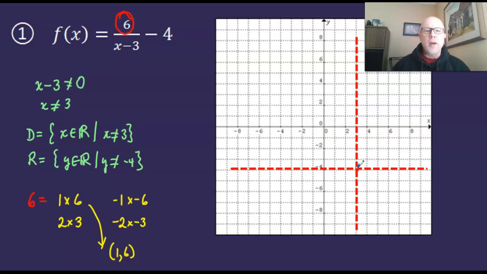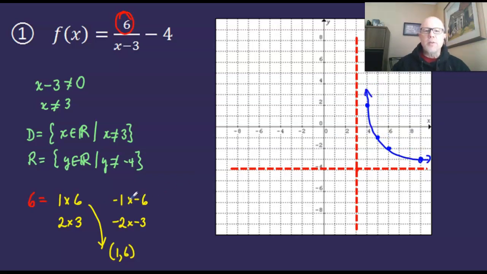So if I go from this point, I will then go to the right 1, which is +1, and then up 6, and plot a point. And this point belongs to the rational function. Then I could have had the opposite, that is 6 times 1. So going back to the new origin, I would go to the right 6 and up 1 and plot a point. And that point belongs to the function. 2 times 3 would become 2, 3. So from here I go to the right 2 and up 3. Plot a point, go back to the new origin, to the right 3, up 2. And there we have sufficient number of points in order to connect the dots to form our first branch of our function.